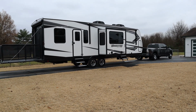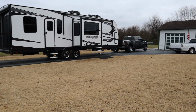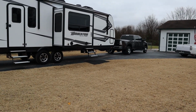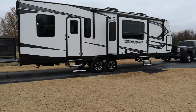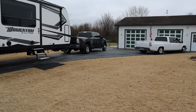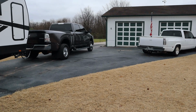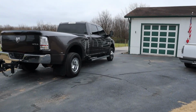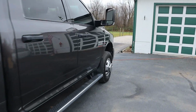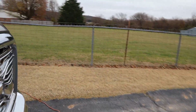And we fell in love with this floor plan, and we set a budget, and for once we actually stuck to it. And so that's why we're not pulling a fifth wheel. Several other reasons. We're going to boondock. I don't want it to be another 1.5 feet taller. I don't want more weight. I don't want to spend more money. And this perfectly fit our needs. So just to answer that question before somebody asks, that's why. And this dually has been amazing. I've driven it quite a bit even before we got the trailer. I bought the dually while the trailer was still on order, and I love the thing.